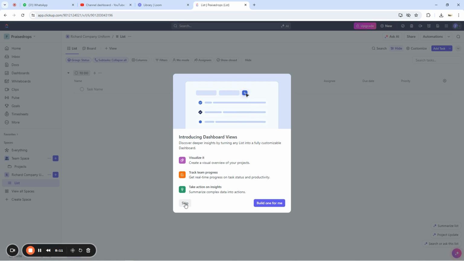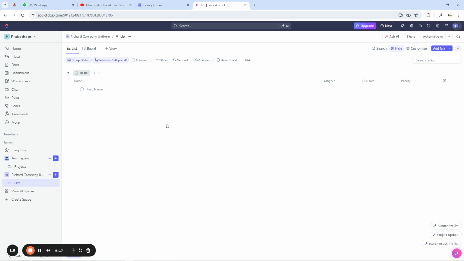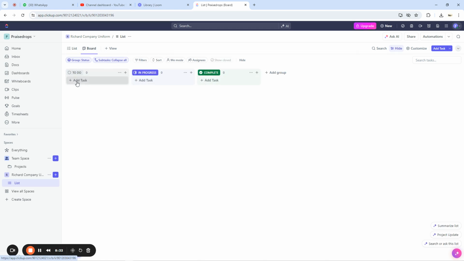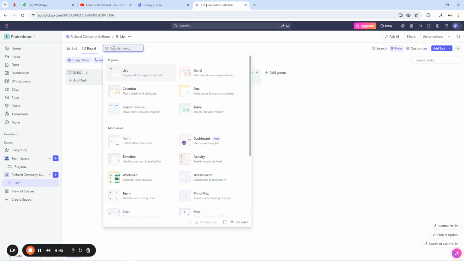So let us see. Now we are here. We want to start creating our board, and then be able to assign to our team members and see how it works. So let's begin with that. In order for us to really demonstrate how this works, I like to switch to the board view. This is the part that I really like because it appears so much like the Kanban style as we have it on Trello. And just in case you're wondering, you could actually add other views.